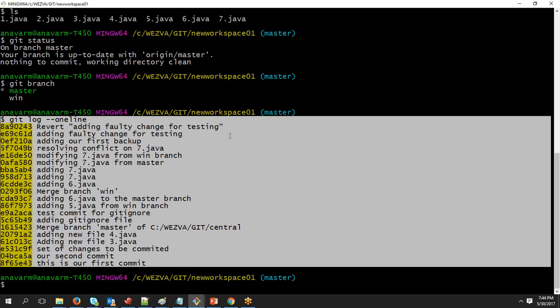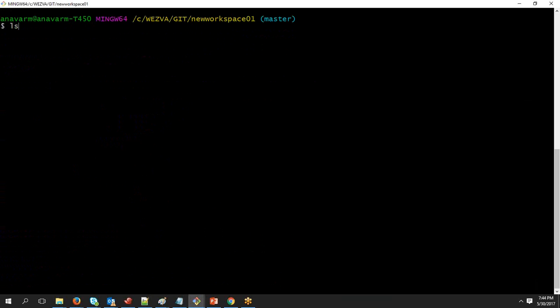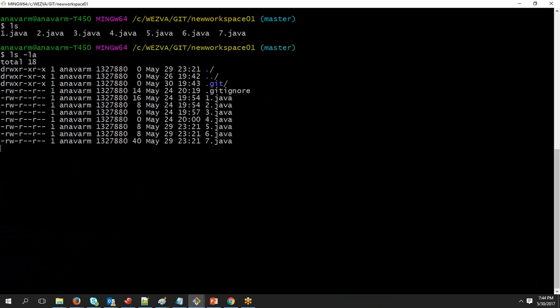So in order to understand it, now, if you try to see the files, it will not be there. But if you use an option called -a to the ls, which will try to show you the hidden files, then you can see there is a directory called .git in the same directory or the workspace. Okay, so this is the Git directory, or this is the Git repository in which all the information of what we are trying to store, the commit IDs, branch information, everything is available.